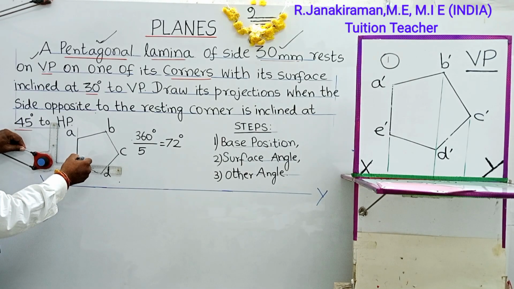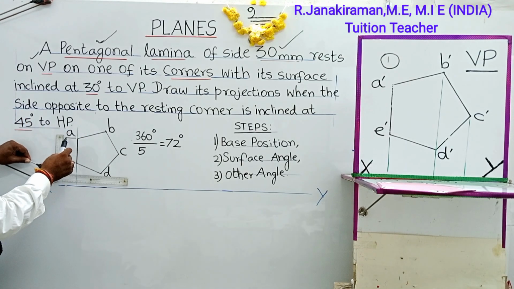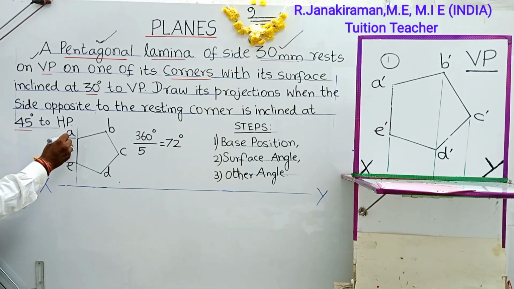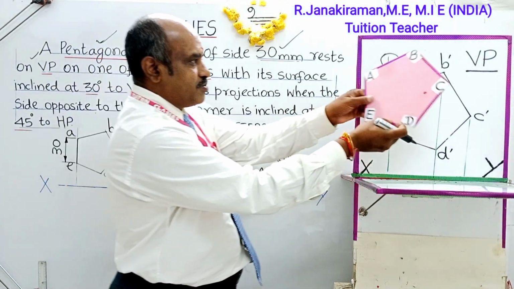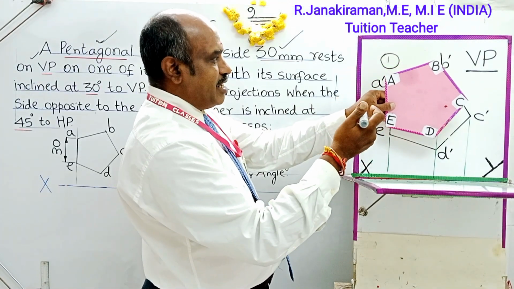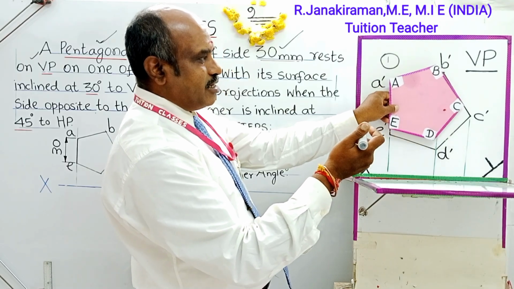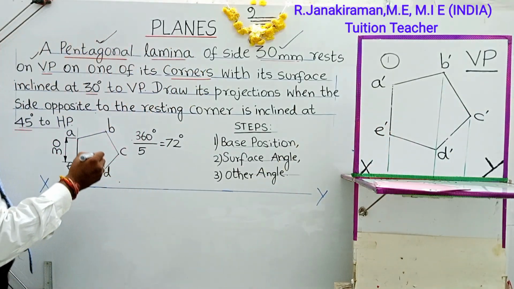Draw an extension line from point E. Similarly from point A, draw a dimension line using the vertical scale of a drafter. Put two narrow arrows at both the ends of the line and you can mark the size as 30. Don't write mm. This view is called the base position front view. As the object, pentagonal lamina rests on VP, meaning I am imagining the full pentagon rests on VP, full contact on the vertical plane, it is called the front view. Is completed. This is our first diagram.